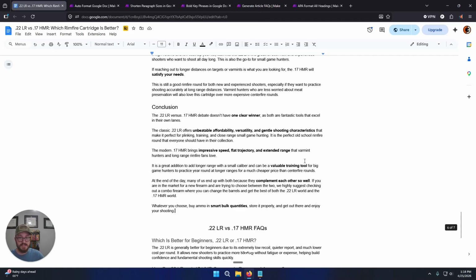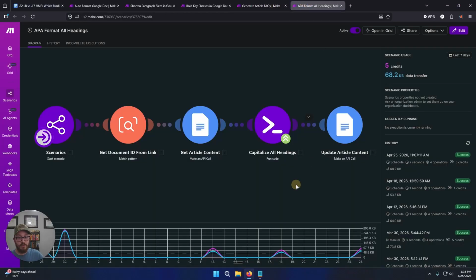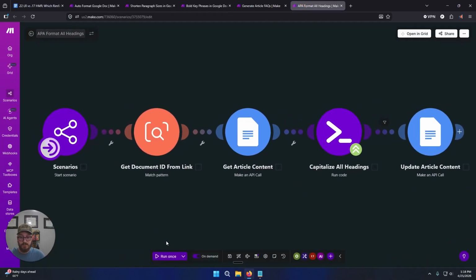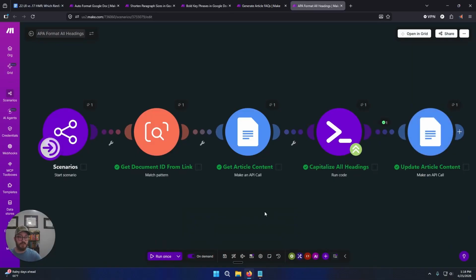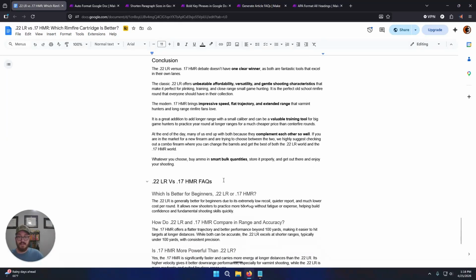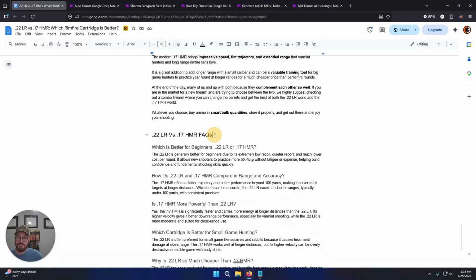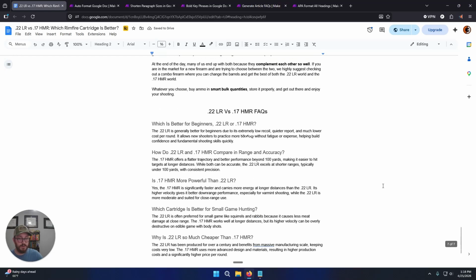And then the very last thing that I do at the end is to format all the headings with APA format. And this actually doesn't use AI at all. It just does it with some code. It just parses through all of the headings, and then I've got a custom APA formatter written in there that, again, I use my favorite AI chatbot to help me write. So now that's done, and this got a little messed up because the APA formatter does that, but I'll need to work on it.